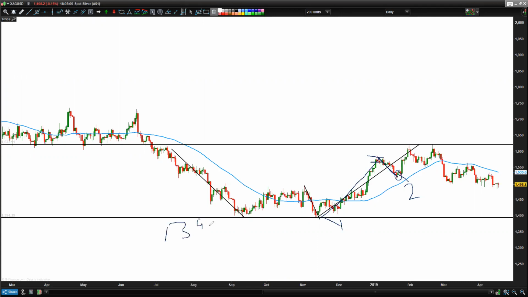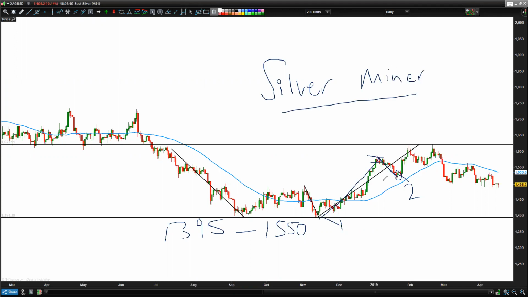Now, in terms of the market, that's a pretty decent move from $13.95 to about $15.50. If you are in an exchange traded fund, or if you are more adventurous with futures market, or maybe you don't even trade silver, there are other ways of trading this. Silver miners. So there's several ways you can trade this. If you find a silver miner, I'll show you some in a minute. And if you have a silver miner and the price of silver is running up, then his or her profits are going to be a lot higher.